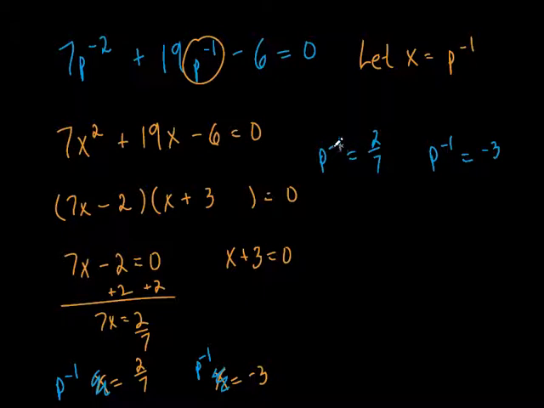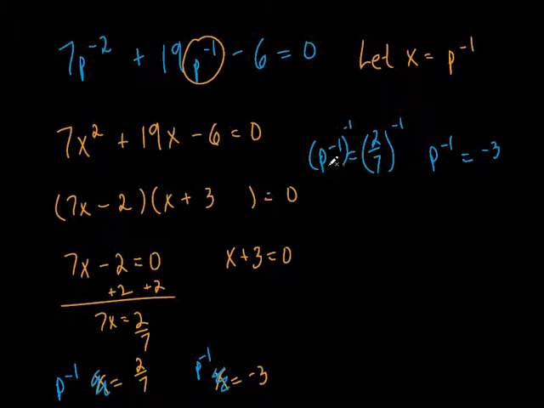Well, I'll show you what we do. P to the first? Trying to think of the best way to explain it. Yeah, we do want to make it p to the first, but how do we get rid of this p to the negative first? There's a couple ways you could look at it. You could take this thing to the negative first power, couldn't you? Because what's p to the negative first to the negative first? P to the first, isn't it? But if I take this to the negative first, what am I going to have to do over here? Take that to the negative first, okay? Everybody see that?